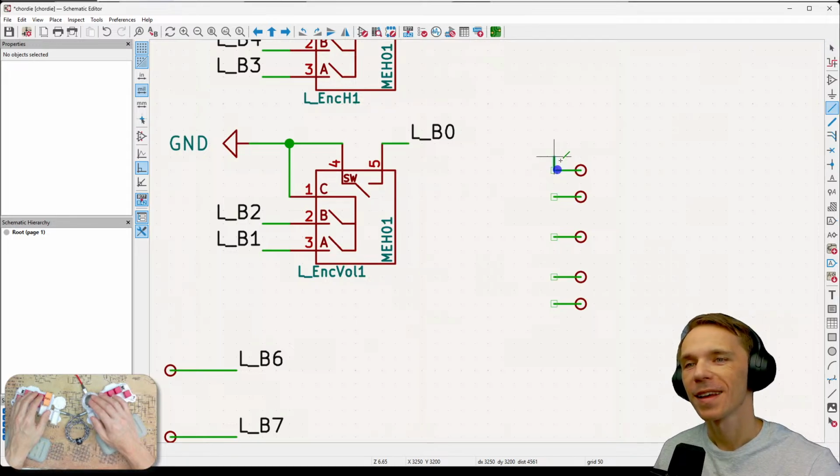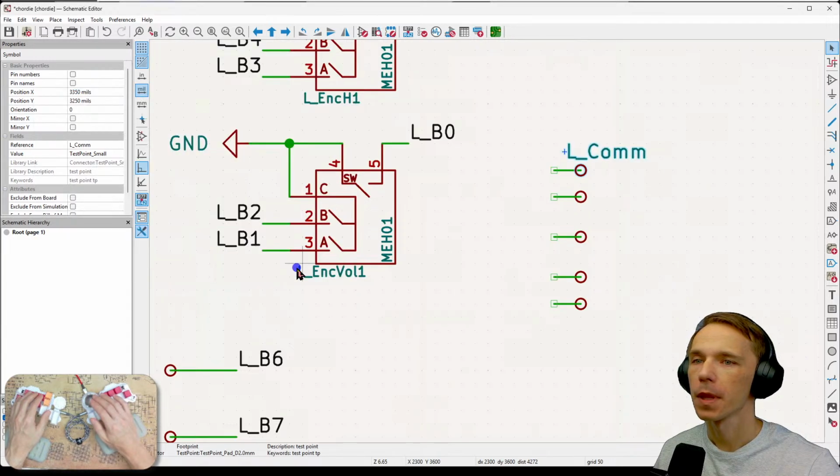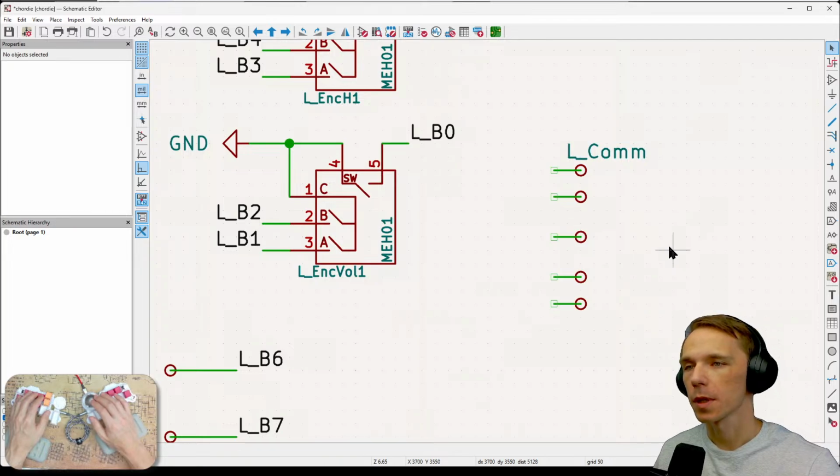Okay. I think I'm gonna change the name either way. Oh, come on, select. Okay, let's make it left common. Okay, and I forgot to show it. So this one will be left common.